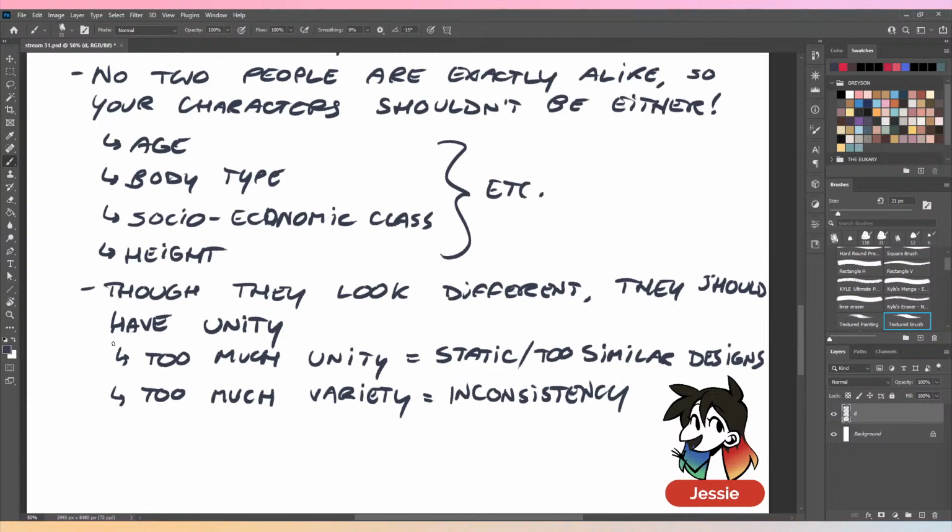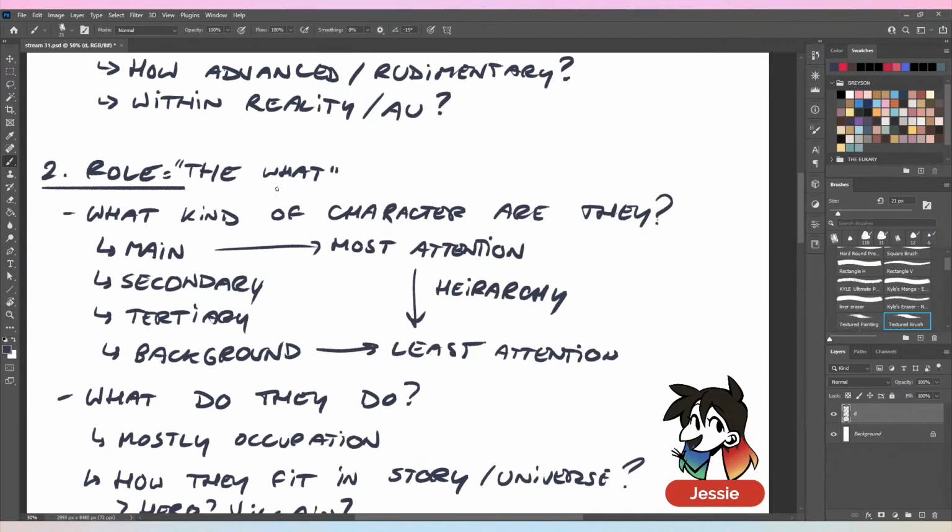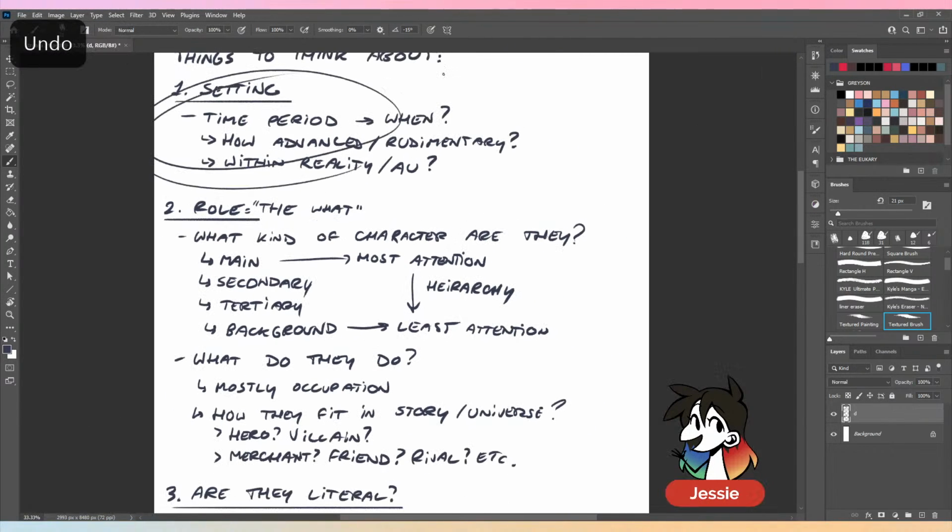If you have too much variety, on the other hand, then it can feel inconsistent. It can feel kind of chaotic. It can feel all over the place, right? That's why you need the mix of the two. Your unity should be done with the roles and the setting, right? Your characters should all appear within the same setting if they're within a single area.